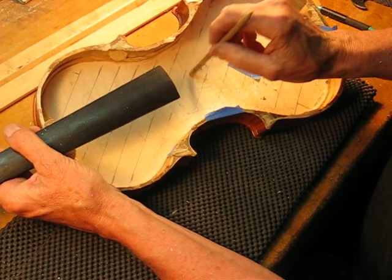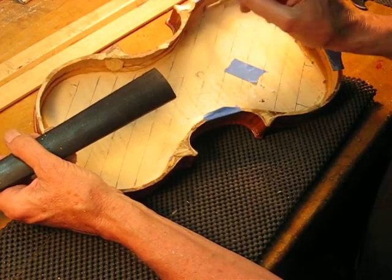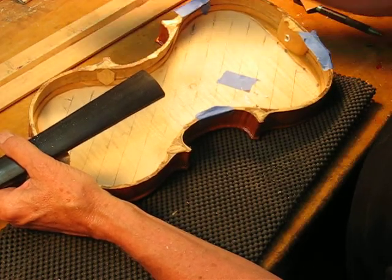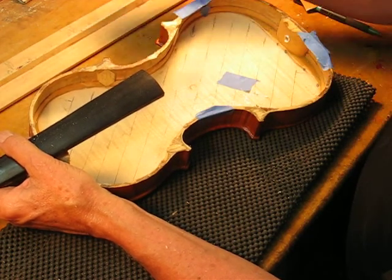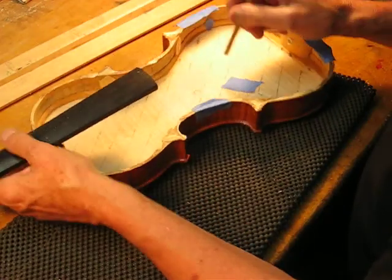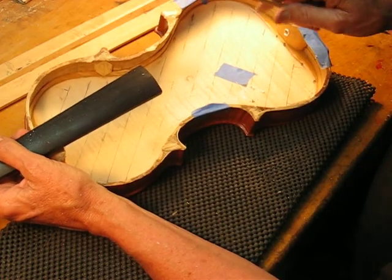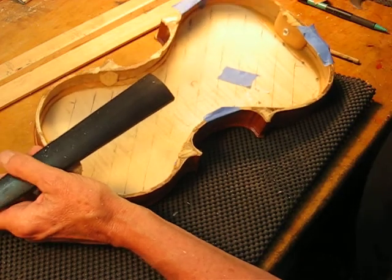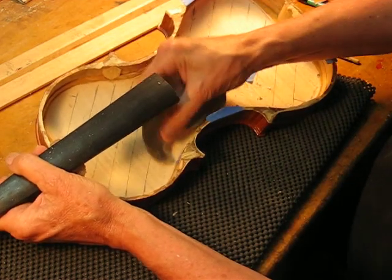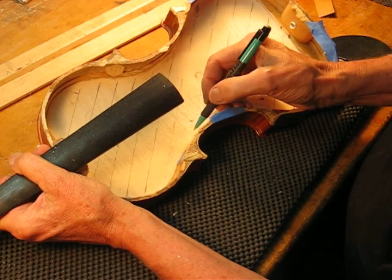Let's see how it sounds now. Okay, now the strip's even all the way across. We've come up to about 186. Here it's still too low, and we'll come back through with the scraper again. Yep, sure, we get in our own right strip here. Reestablish that line so it's real clear.